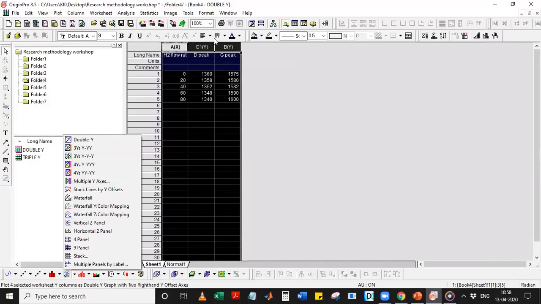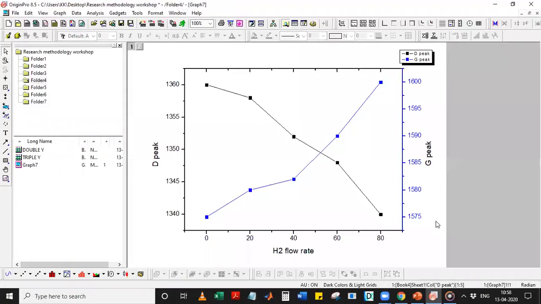So let us draw this particular diagram where we have two y-axes and only one x-axis. Let me click here, the double. So now you see we have a very nice looking graph. What happens is that this particular quantity that is measured in black is shown in black on this side, so its y-axis is this. Similarly for this particular data set, this is the y-axis. This is how you can make different kinds of graphs having multiple y-axes.